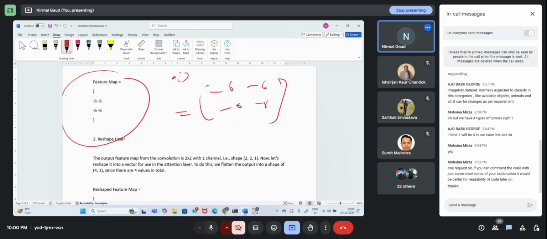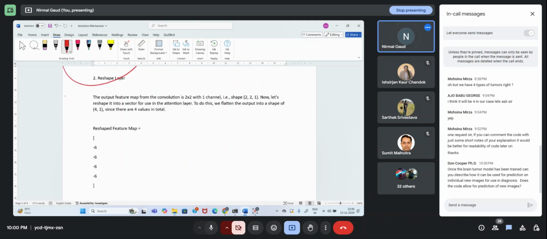We do this every time. Then you have to reshape it. The output of the feature map is 2 cross 2 with one channel, that is the shape 2, 2, 1. Now we need to reshape it into a vector to use the attention layer. After convolution, I have added the attention layer. To do this, we flatten the output into a shape of 4, 1.